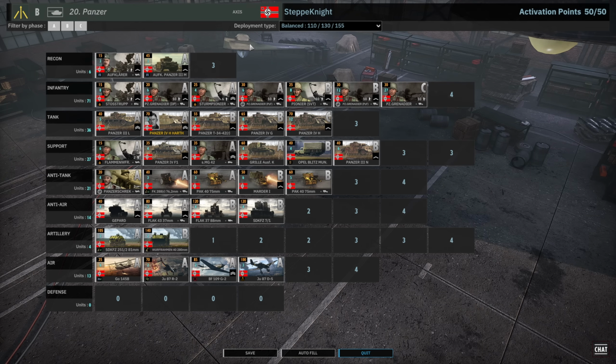AA tab pretty filled out. So we do have a Gepard, we do have Flak 43s. So plenty of AA there, some 88s, and the SDKF Z71. Of course, AA will definitely be needed against the IL-2 tank buster that we're pretty likely going to see, I would say. Artillery tab, we do have the 81 Mortar and the Wolfram, so pretty light in that regard. I mean, not the equipment itself, not necessarily, but it's not super big, especially for a balanced deck. But once again, in tournament games, you don't need that much artillery, really, as people often think.